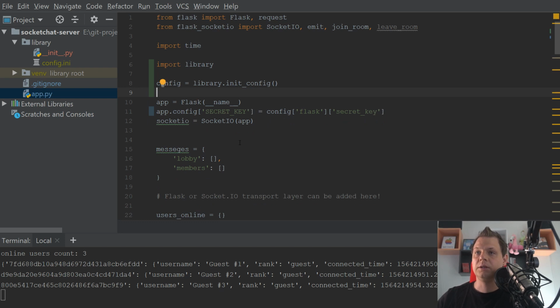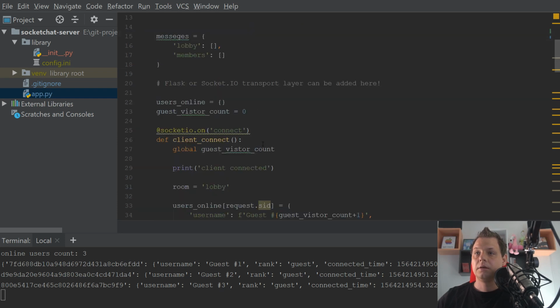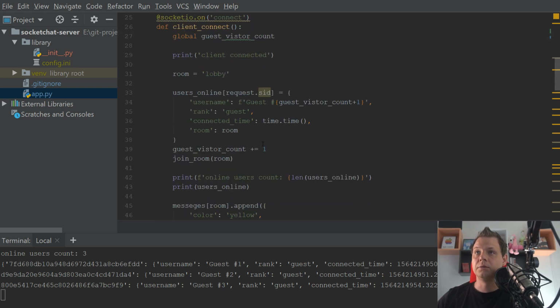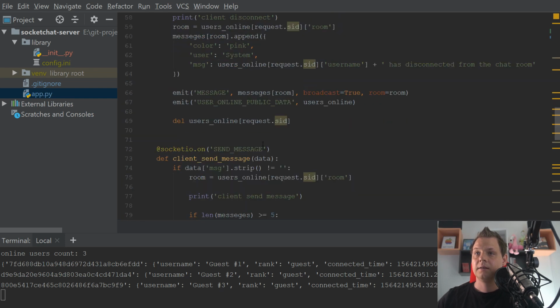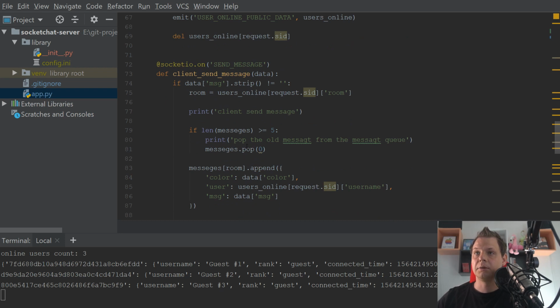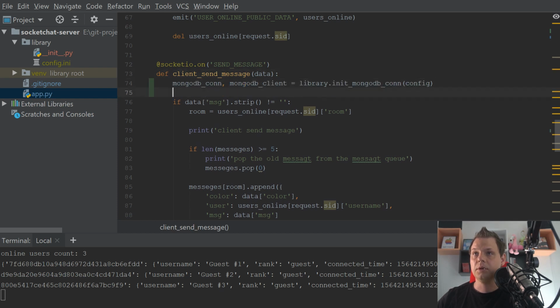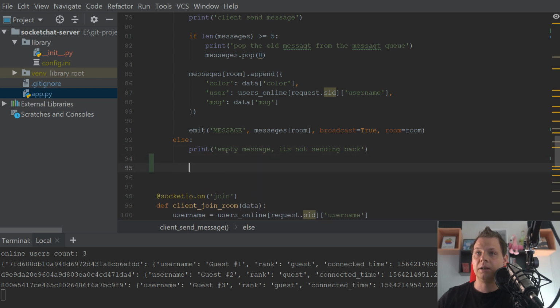I will move it down here because now the magic is happening after we have cleaned up the code. We'll go down here to connect and send message. Should we do it inside here? Yes, here we want to append. And what we want to do here is connecting the database, and when we are down here, we want to close it.